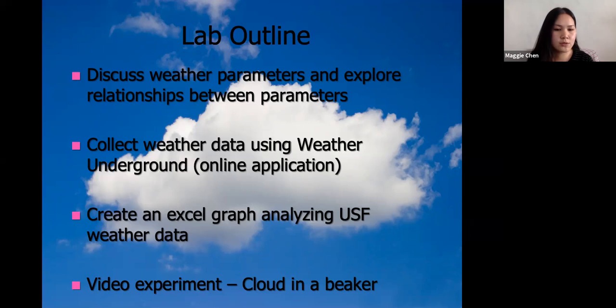Then we're going to create an Excel graph analyzing USF weather data that was collected around 11 years ago, but it's pretty good data for us to really look at the relationships between these parameters. And then we're going to watch a video experiment, Cloud in a Beaker, and we're going to end lab with that video.